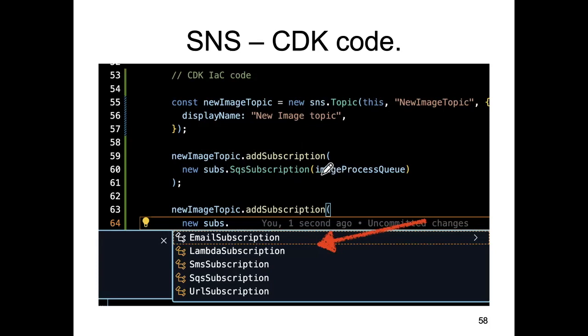And this presumably is an SQS queue that I have defined elsewhere in my code. And you can invoke this add subscriber multiple times, depending on how many subscribers you want to associate with a particular SNS topic. All I'm showing you here really is the different options that are available to you, which tallies with what I've been saying so far, that there are different types of subscribers. So when I typed the dot here, VS Code's IntelliSense is telling me, look, these are the different types that you can select.